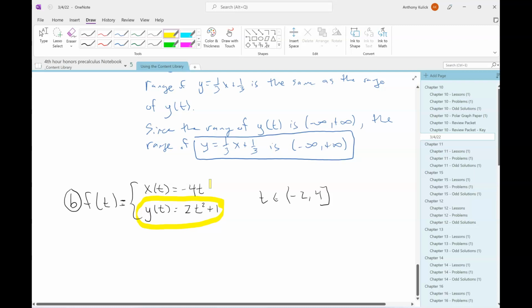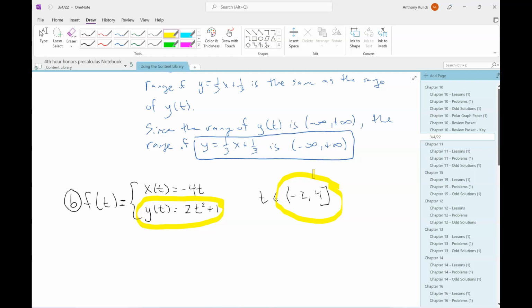Mia? Yeah, the interval is finitely long, right? This is just 6 units long, from -2 to 4. And what else do you notice about that interval? Yeah, one end is open and the other end is closed. Remember, the end that has a parenthesis we call an open interval, because if we're graphing that on the number line, it would use an open circle. And the one at the 4, that end would have a closed circle.